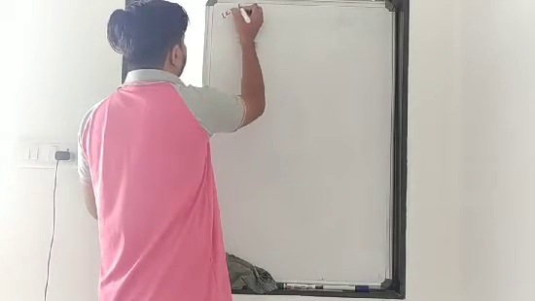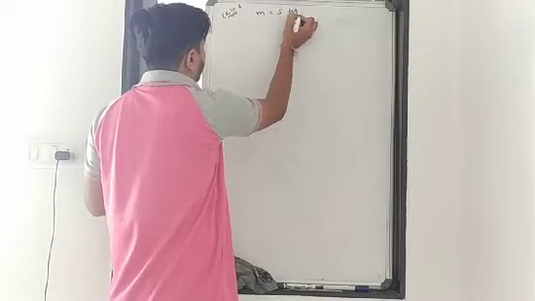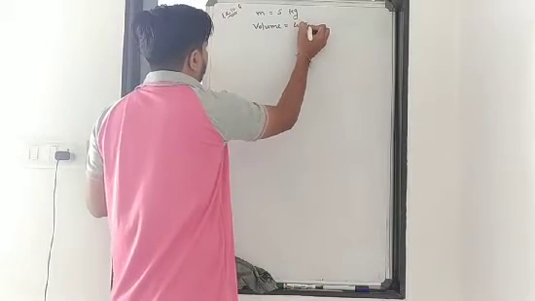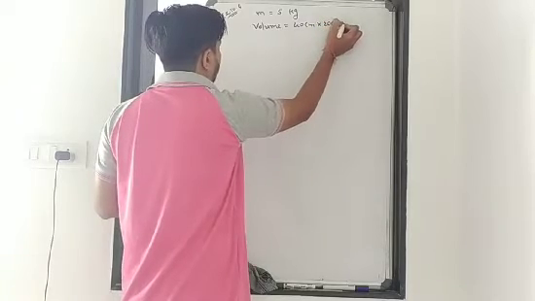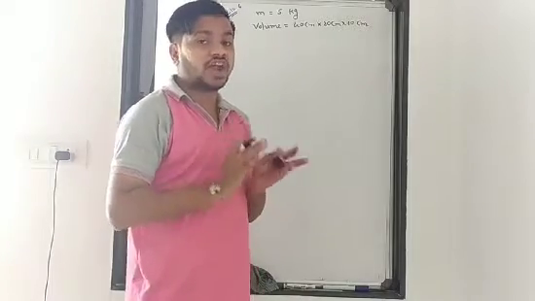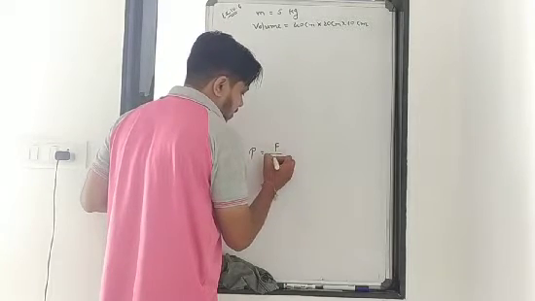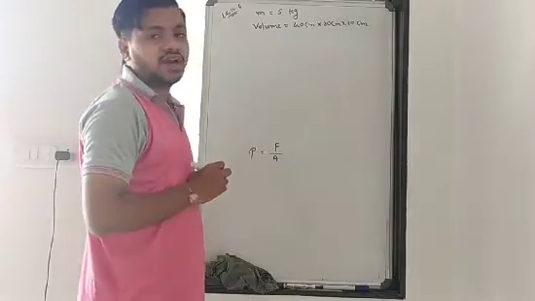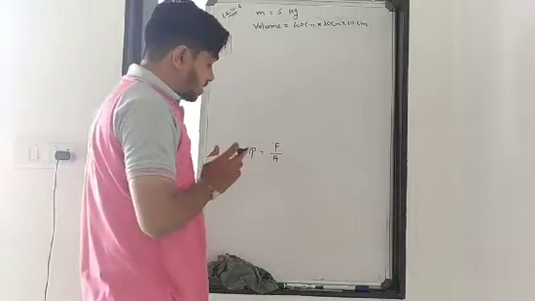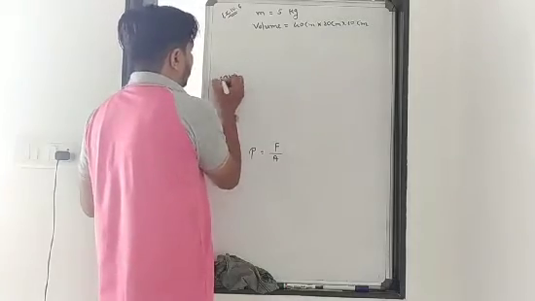Right? So here, first of all, what is given to you? It's example 10.6. First of all, the mass is given to you, which is 5 kg. Right? The volume is given to you, which is 40 cm into 20 cm into 10 cm. Right? Now, as you know, pressure is equal to force by area. So you have to find out the area and the force. Area can be easily found out, because in this example the areas are given to you as A and B.